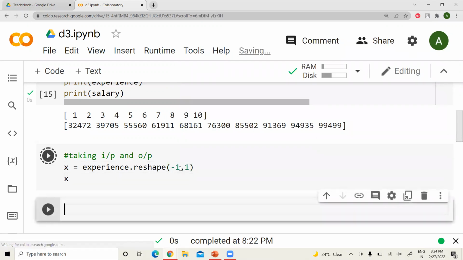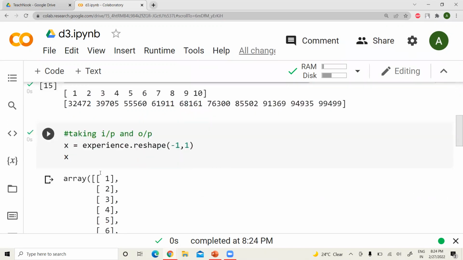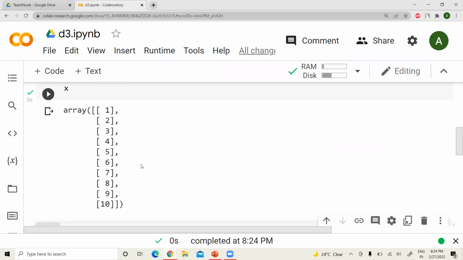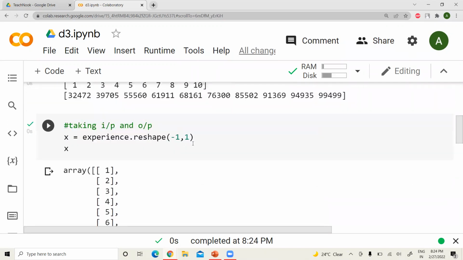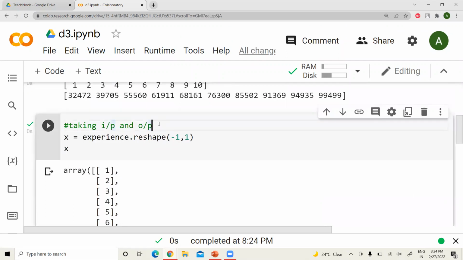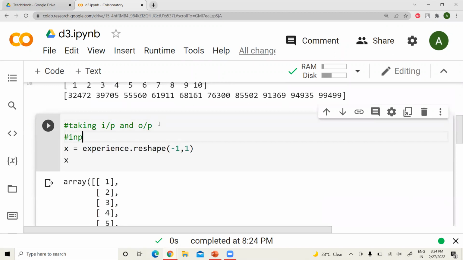See, if I don't give reshape, I will not get my x as a two-dimensional array. My x, or my input, should be in the form of a two-dimensional array. So I'll have to write this: input is always two-dimensional.